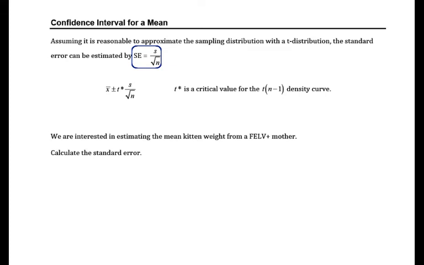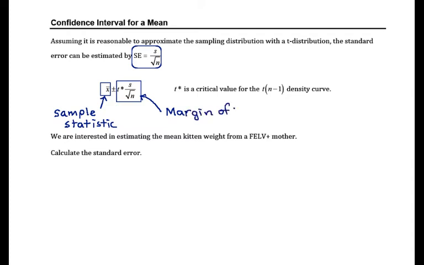And to find a confidence interval, we're following the same general model that we've followed in the past, which is sample statistic, in this case x bar, plus or minus a margin of error. So very similar to how we found our margin of error previously. Instead of a z star critical value, we now have a t star critical value. But it's following the same idea, t star critical value times standard error. And our standard error is given by the formula S over square root of n.